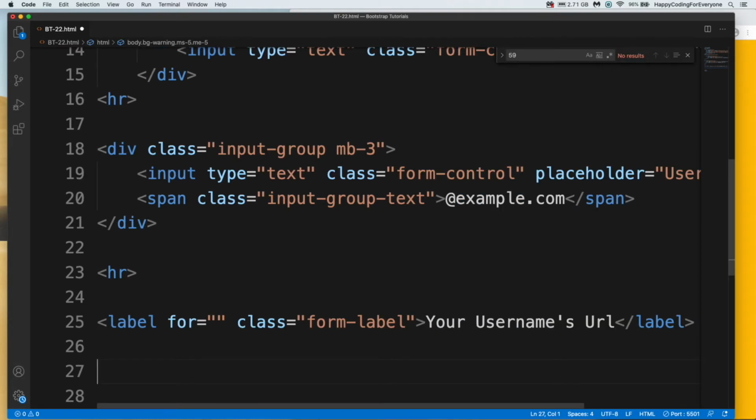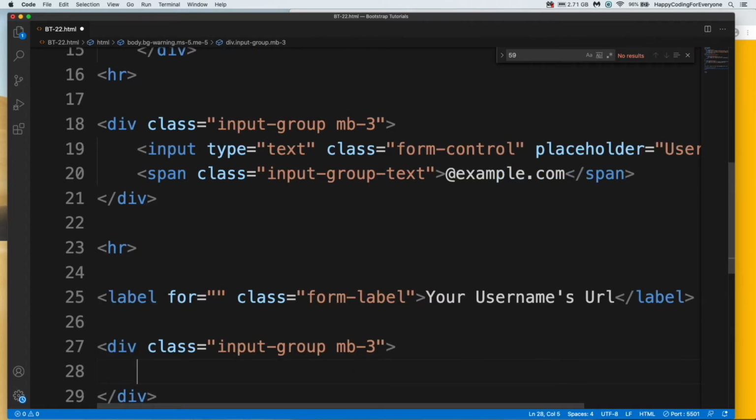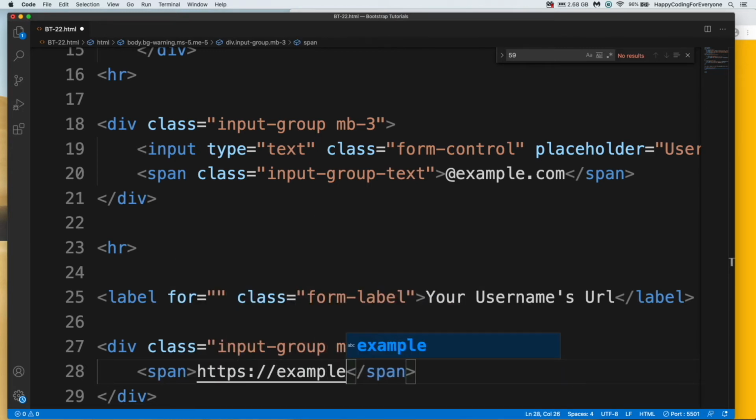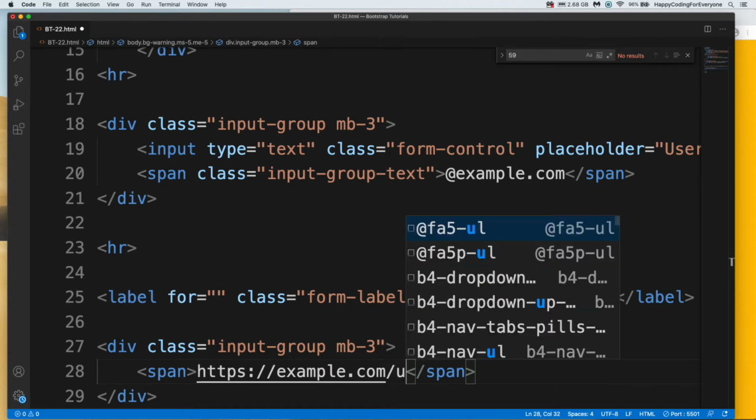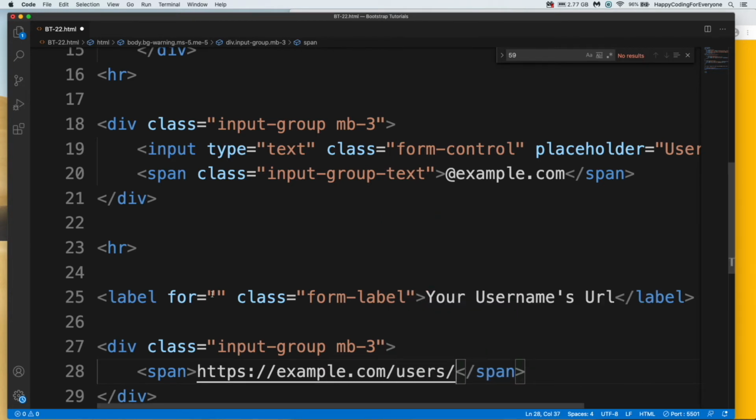Let's create a div with input group class name, margin bottom 3. And let's create a span first, example.com users, and class name input group text as we did before.